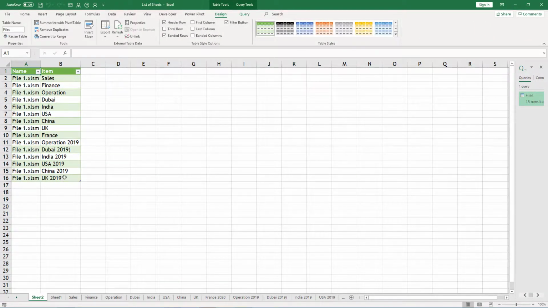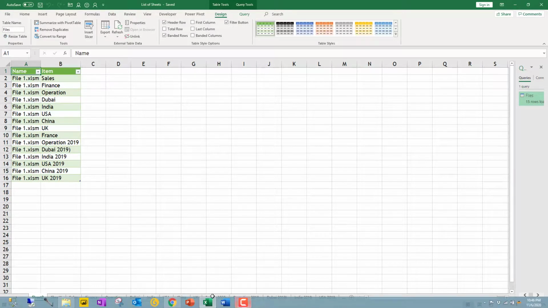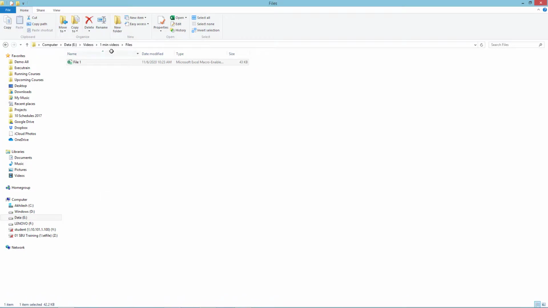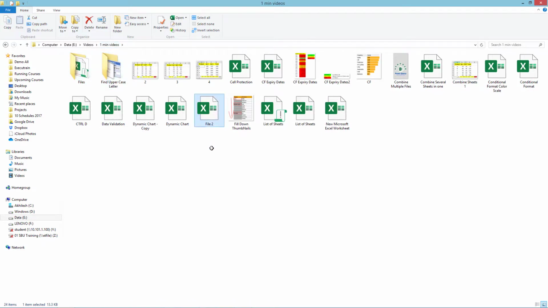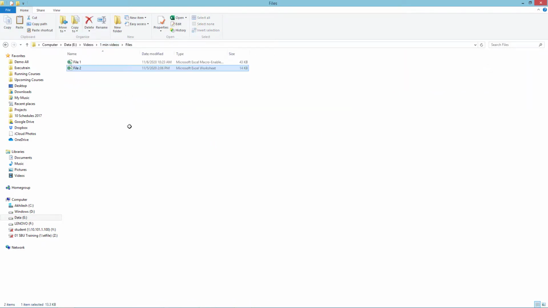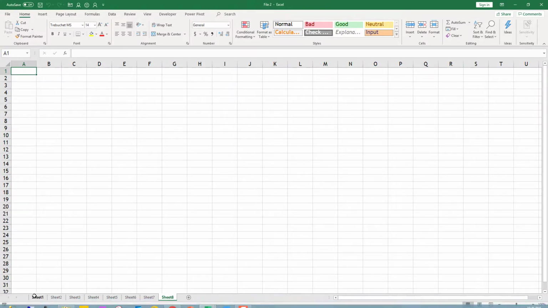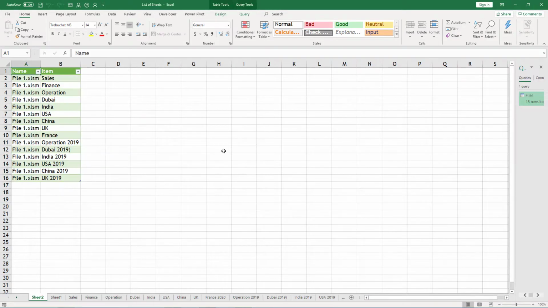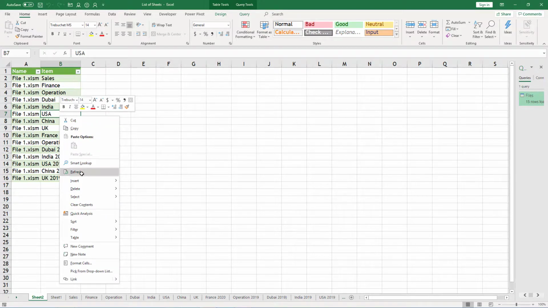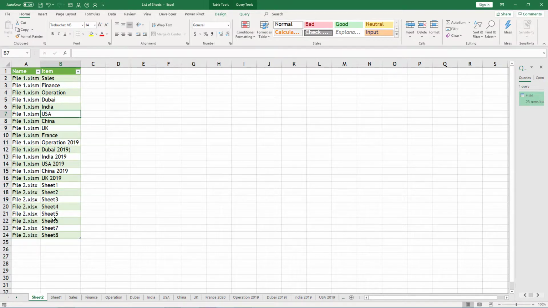Now the benefit with this method is that tomorrow, in this folder, if I paste one more file, and this file also has some sheet names, which are simple Sheet1, Sheet2, Sheet3, and this is the output from the Power Query method, I just need to refresh it and it will update the second file or third file or fourth file. It doesn't matter whether it is a single file or 100 files, it will bring you file names and sheet names of all the content in that folder.